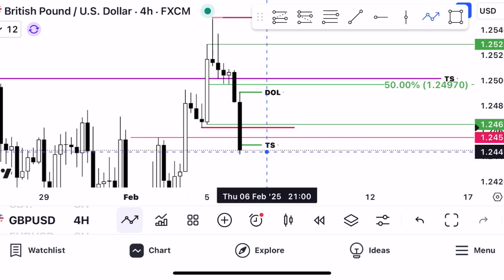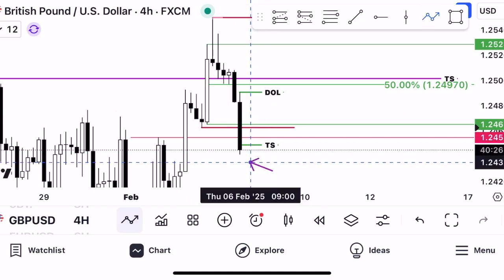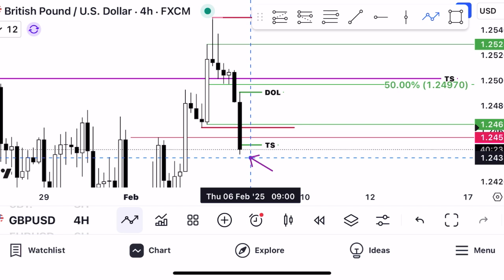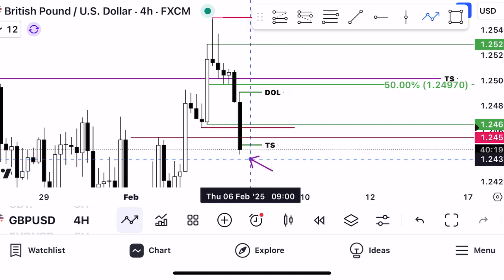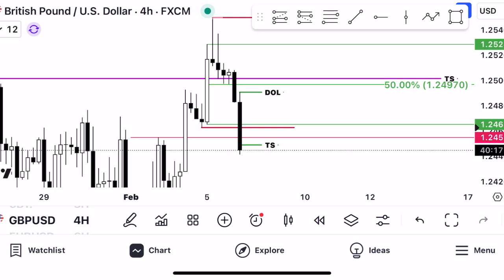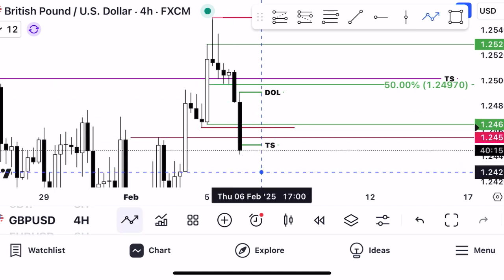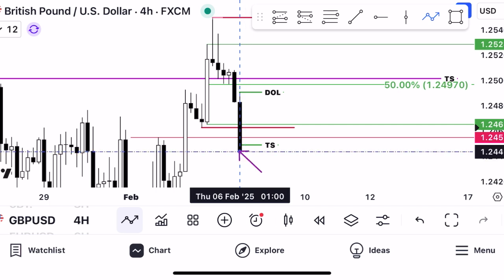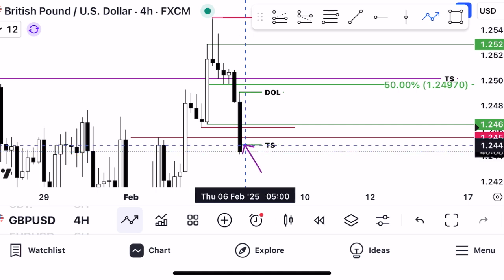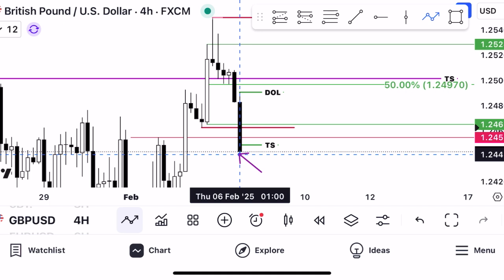So this setup happens every single day, guys. Every single day on GU and EU. So for this video's purposes, I'm showing you on GU. So right now, if you see, we are having a nice 4-hour candle over here, which is the 1 a.m. candle. And I'm expecting the 5 a.m. candle to sweep this 1 a.m.